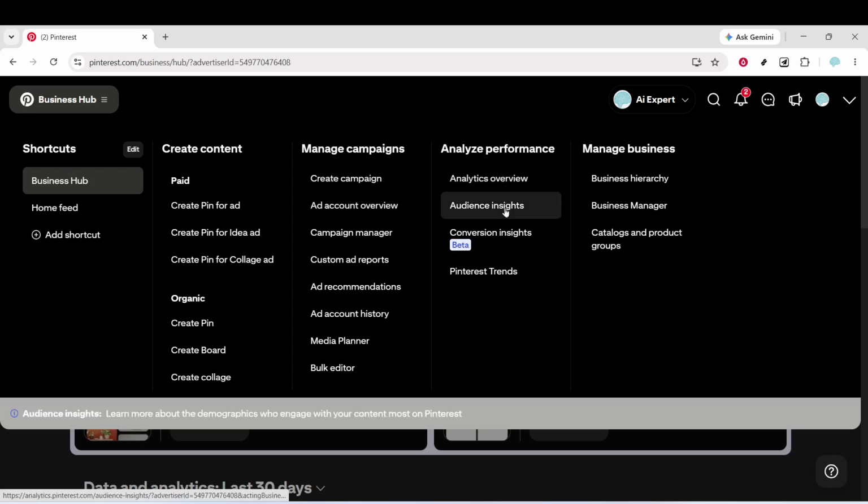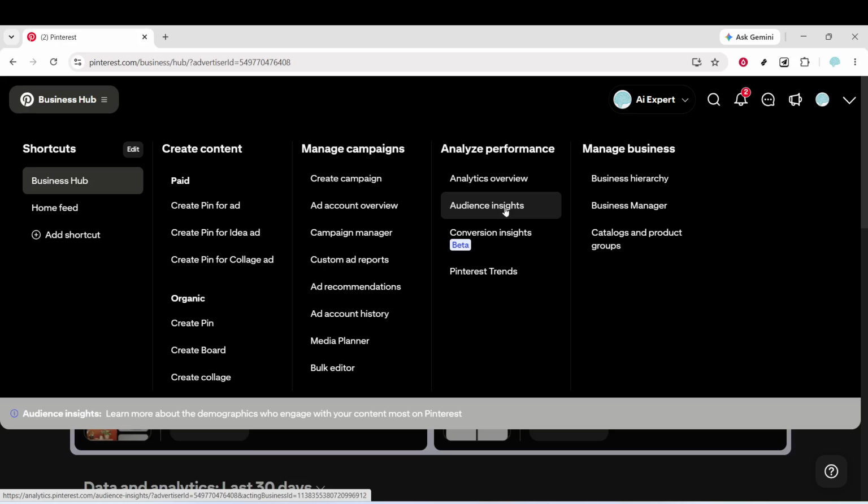So take a moment to review the available data before exporting. Scroll through the cards. Look at the age ranges, the device categories, the top interests. This is the kind of insight that helps you decide whether you should target more people who love home decor versus travel, or whether your ad creative is actually landing with the right gender. Don't just rush through this part. Look at it. Understand what the numbers are telling you.